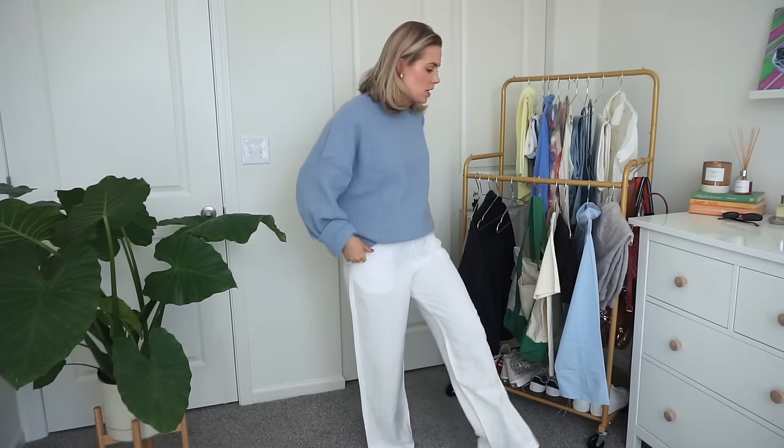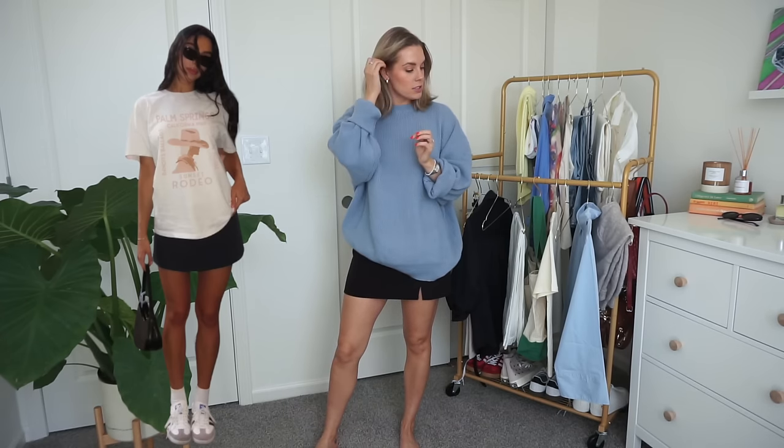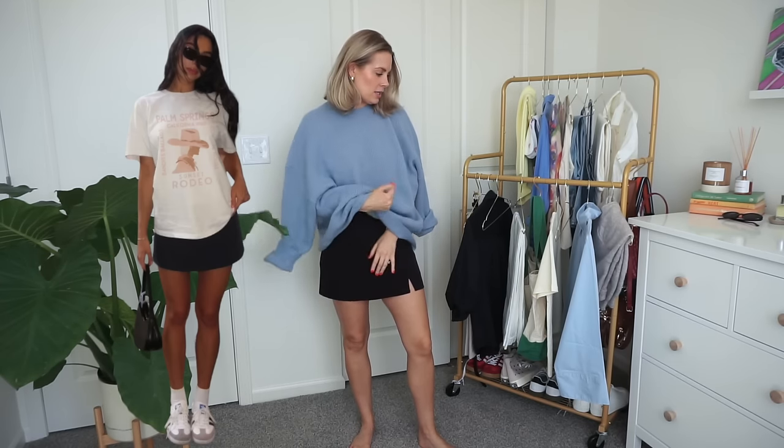We're really going strong with the fact that I'm going to hang everything up as we go. So proud of myself on that one. All right, let's swap these comfy linen pants for a black mini skirt, and this big chunky sweater for a little graphic tee. I feel like this skirt is short, but not too short. I sized way up in it so that it wouldn't be too short, but yes, there are little shorties underneath it. If you've tried the Abercrombie one and you're like, absolutely no way, that's really short, try this one. I feel like it's fingertip length. So I don't know, I feel good in it. But let's make it a little more casual with a graphic tee. I'm thinking this one will work, but we'll see.